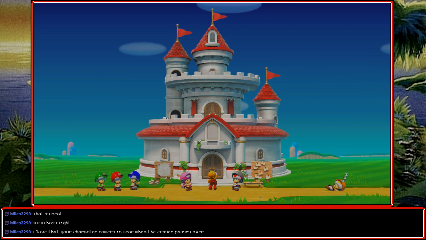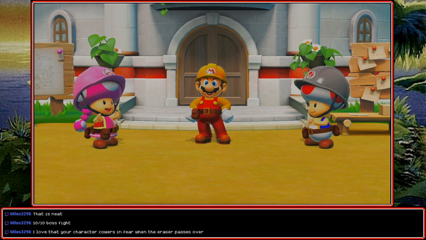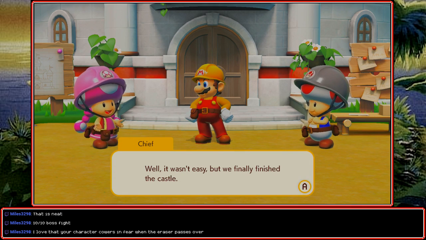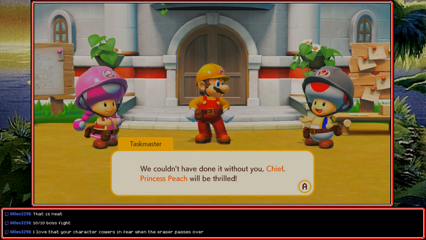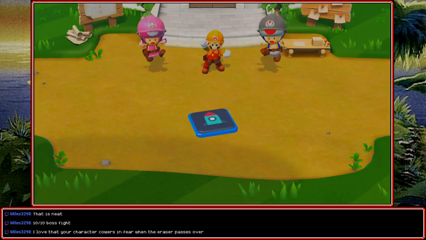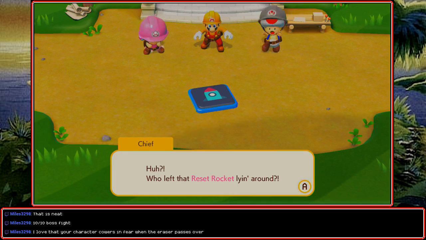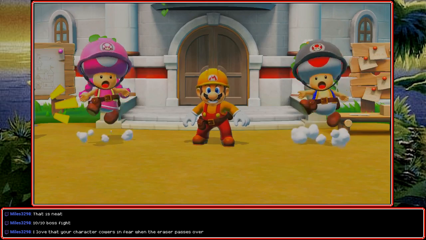It's quite a lovely castle. I'm sure nothing bad will happen to it. Well, it wasn't easy, but we finally finished the castle. Couldn't have done it without you, Chief. Princess Peach will be thrilled. Huh? Who left that reset rocket lying around? Wasn't me, Chief.